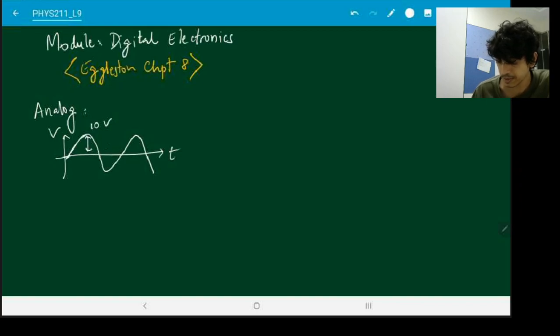Now, this, of course, has some disadvantages. The main one being that for any kind of signal, for any kind of circuit to work, you might be interested in a specific value of the signal. So for example, let's say you want something to be triggered at 5.6 volts. Then it has to be exactly 5.6. You don't want it to be 5.5 or 5.7 or anything else. But your signals are never pure.